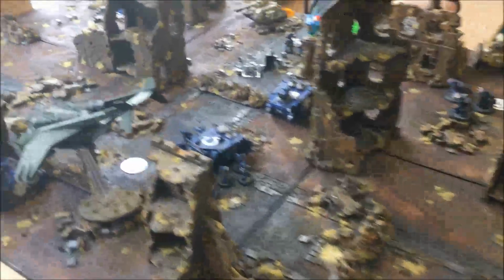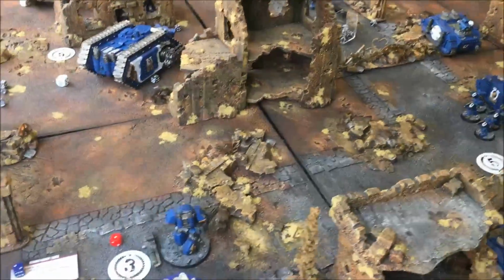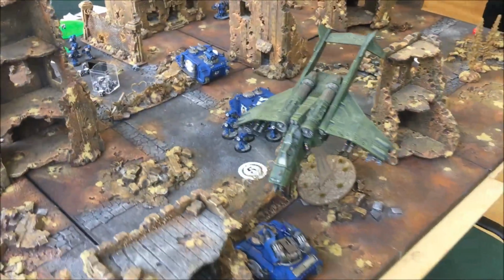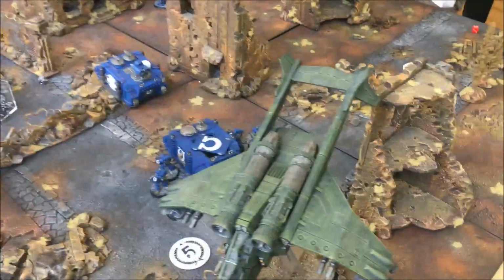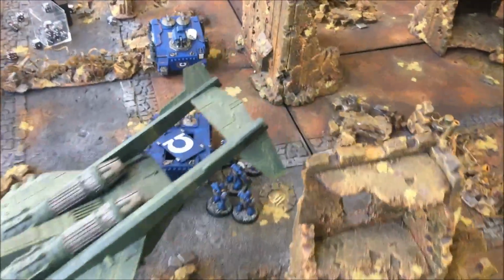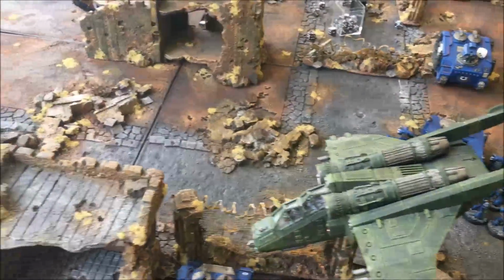So that is the end of the second battle in No Retreat. And it's a victory for the Ultramarines against the lovely Imperial Guard of Nathan, otherwise known as Shaggy. I got primary, I got secondary, I got tertiary, and over 1,000 points of logistics. So that's a pretty good game for me, actually. That was quite a resounding victory. Really enjoyed that game. That was good fun.